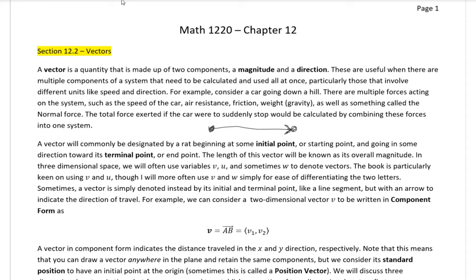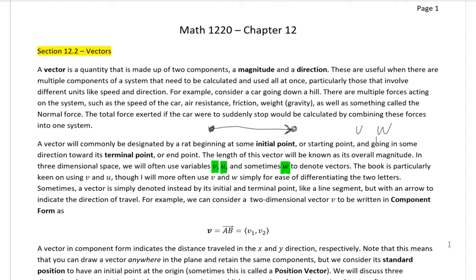Usually, a lot of the variables we tend to use for vectors are v, u, and w. Those are the most common ones, particularly if we have 3. For the time being, I will very often be using v and w to denote vectors. That's simply because the book does a lot of v and u, and it's very hard to distinguish between v and u when writing them quickly. I think it's a lot easier to do v and w and indicate which one is which. However, just note that those are very common vector symbols, just like x, y, and z are used to denote coordinates in the three-dimensional system.